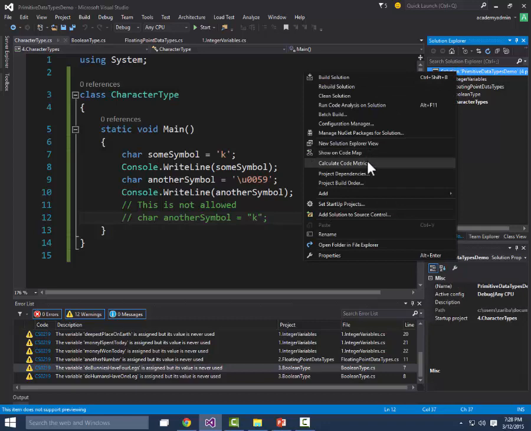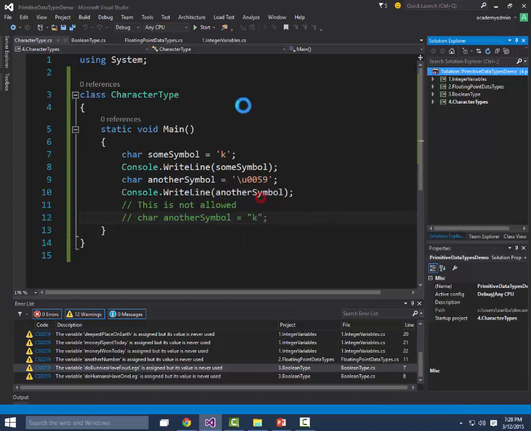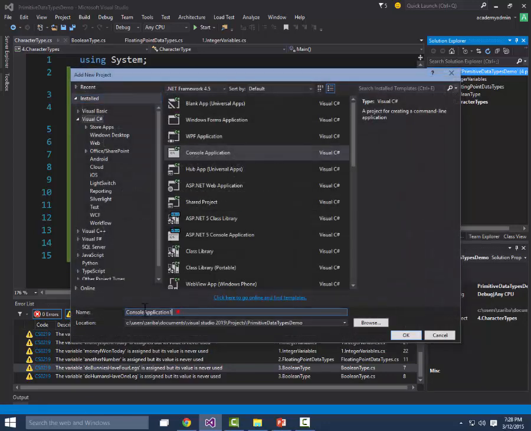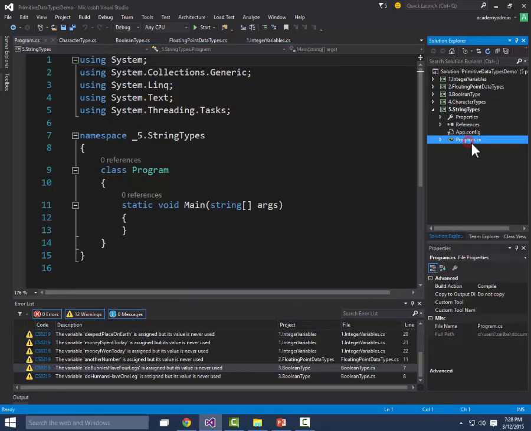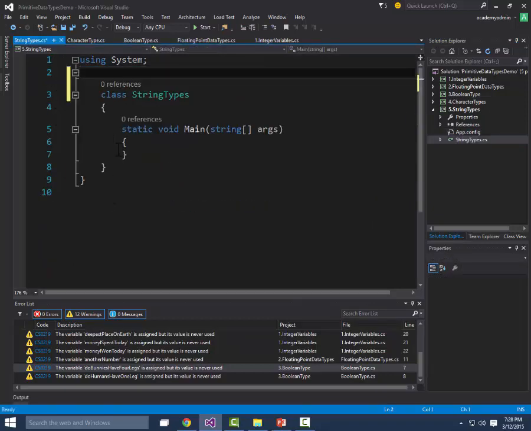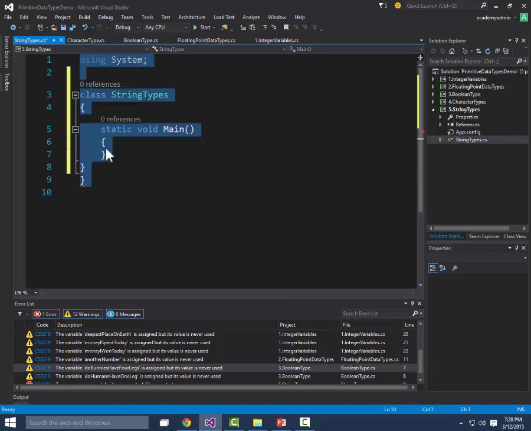Are there any questions while I do this at all? 5 dot string. I remember it this time. String types. Yes, please. Remove this. Remove this. And yeah.